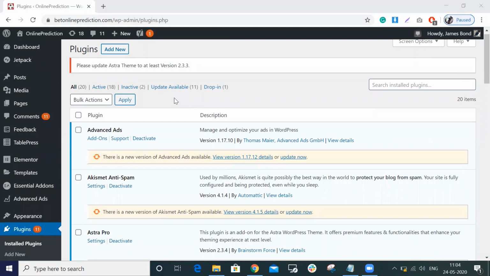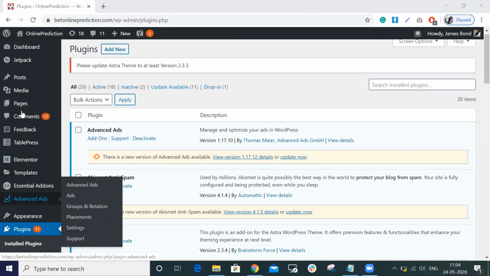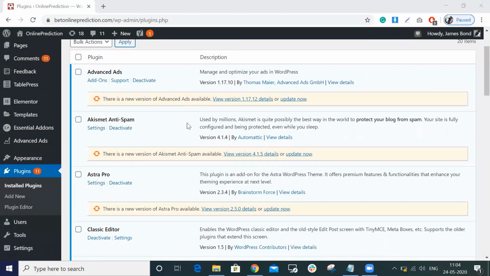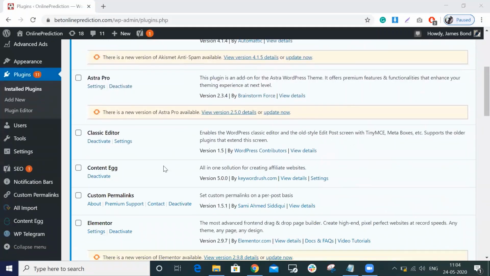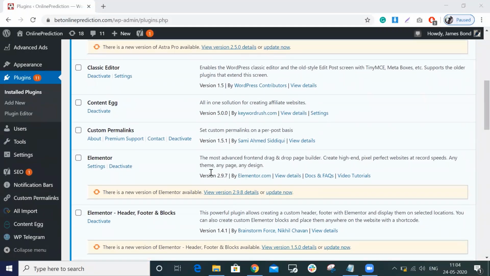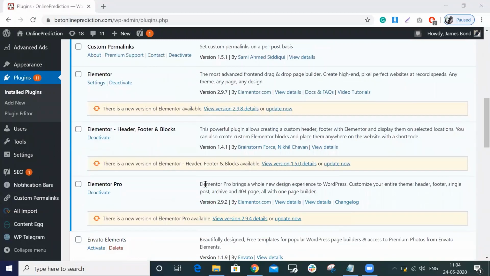As an example, I haven't visited this website for the last 30 to 60 days, and I can see 11 plugin updates plus theme updates and WordPress updates are available. If a plugin is hacked, the plugin owner releases an update to fix the issue. For example, a few days back, I don't know if you have heard, Elementor Pro was hacked. They used some code to install spammy backlinks on your website. So they have released a new update.